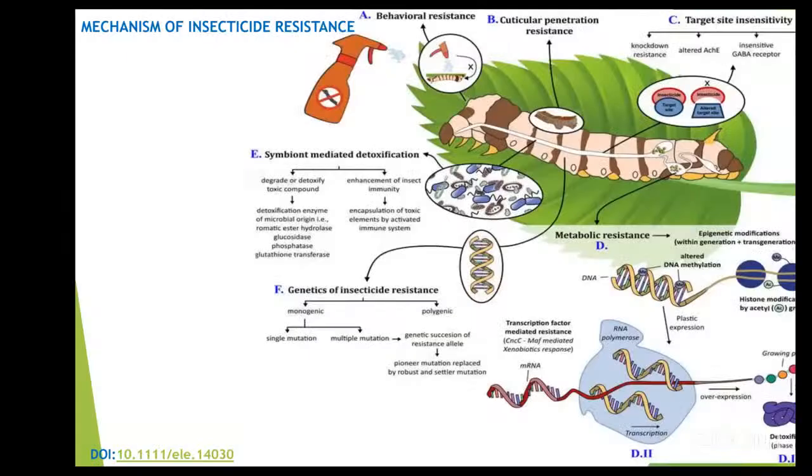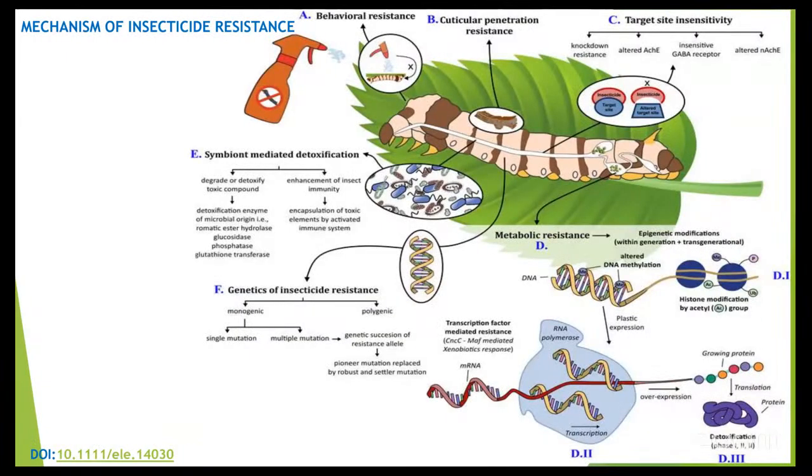Coming to the mechanism of insecticide resistance, basically resistance is the reduction in the sensitivity of an insect population, right? So they become resistant. I mean, they don't respond, or they develop an ability to not get affected by that. So that is resistance. That is reflected in repeated failure of a product to achieve the expected level of control when used according to the label requirement.